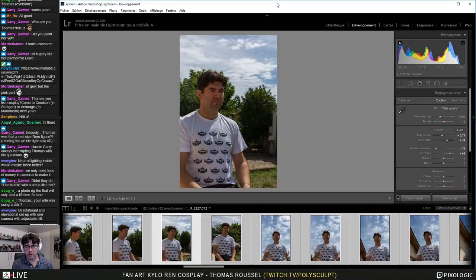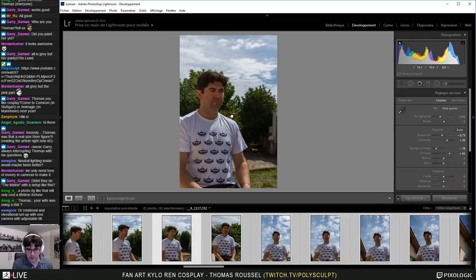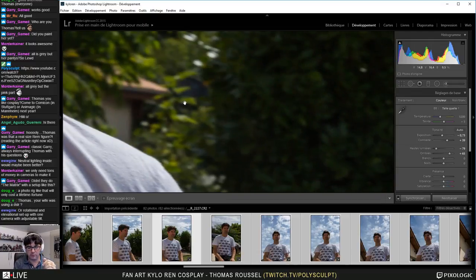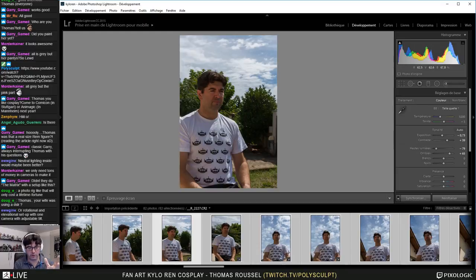If I go back to just my face, it's a little bit too big. You see, I need to have my ears and my nose in focus. If I'm taking a photo where my eyes are in focus and not the ears, the scan will be very blurry as well. And you see, the background is not so sharp, but it's not that blurry.